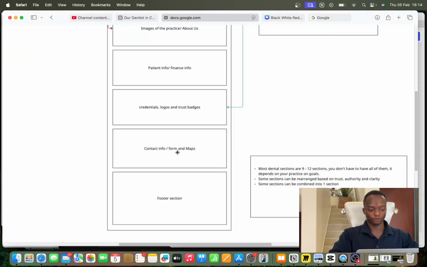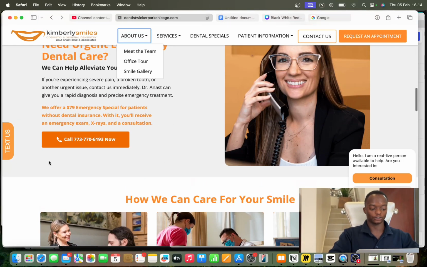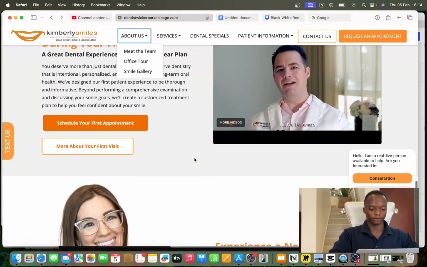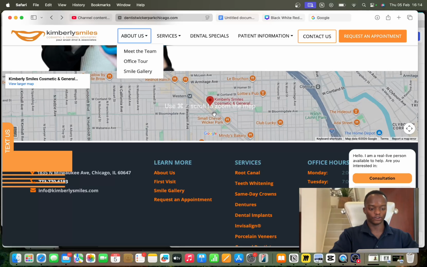Then contact info, form, maps. If you scroll down here, I guess you can call them for emergencies, but they do have a map over here, right? They don't need maybe a contact form as they have plenty of contact us buttons, right?